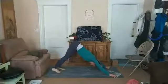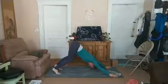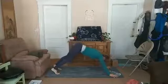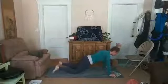Inhale. As you exhale, release the hips up and back. Come on the balls of your feet. And as we inhale, guys, together, even if your knees are down, go ahead, glide forward into a plank position, even if the knees are down. And you can lower the knees here.